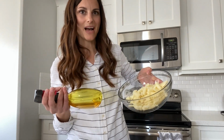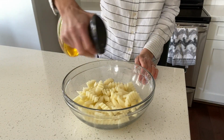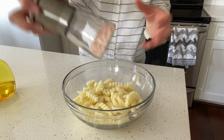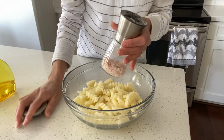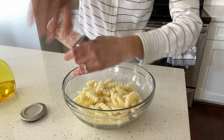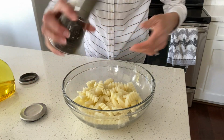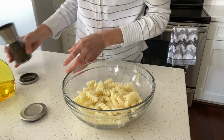This is not a ton of potatoes. So I usually make sure that they're all kind of coated, and it ends up probably being about 2 tablespoons or so. I'm also going to be adding a little bit of salt. Any salt works. Black pepper is optional. And add a little bit of black pepper.